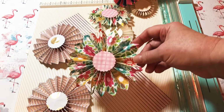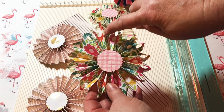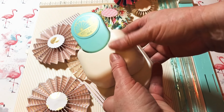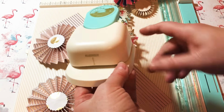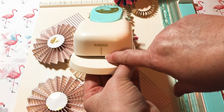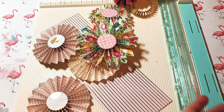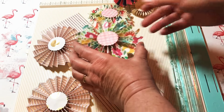Now let me show you this one actually before we get started. As you see, it's got little holes in the center. It's kind of like a scalloped edge. I made those with my We R Memory Keepers Rosette punch. If you've never used this punch before, you would score your lines on your scoreboard, line the score line up with this line, and then you punch, and that's how you get the cute little scalloped edge.